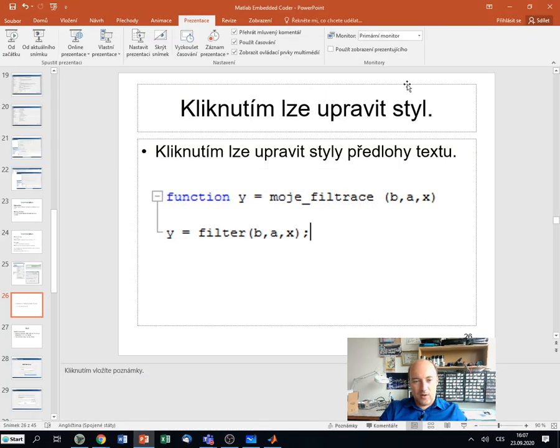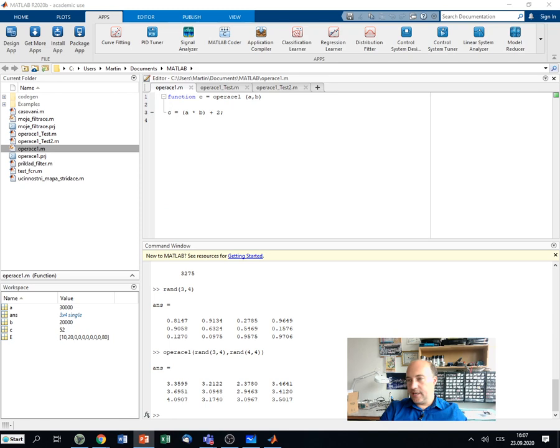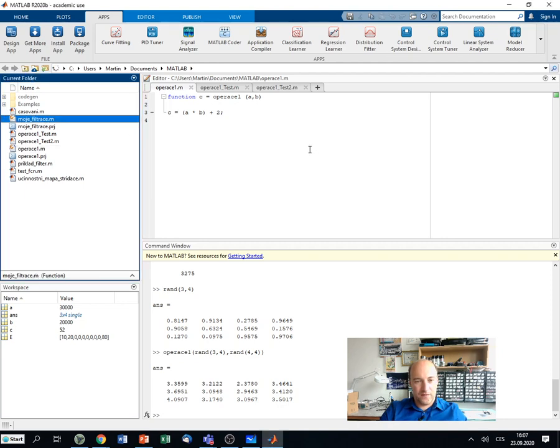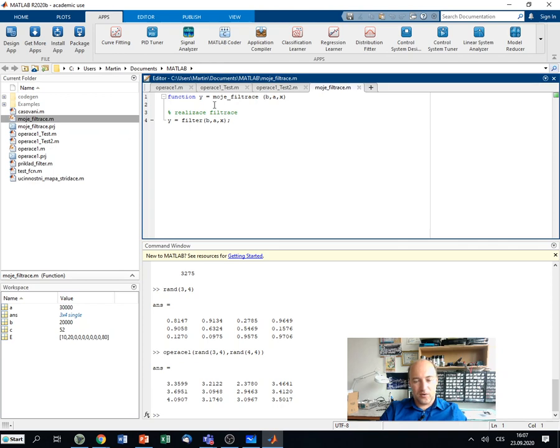I will open them because I already have downloaded the files, and I will show you what's inside. One function called moje filtrace, this means my filtration, my filter, is the function that we will be compiling.